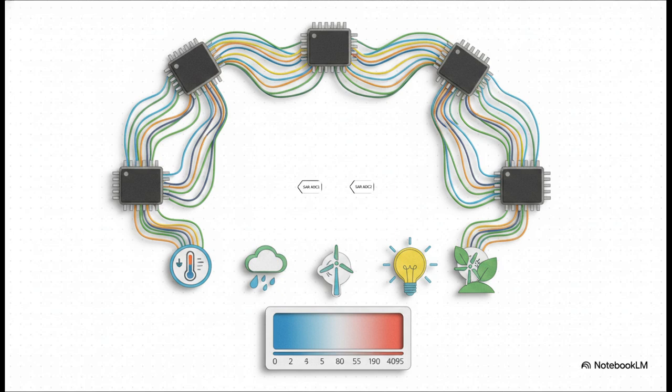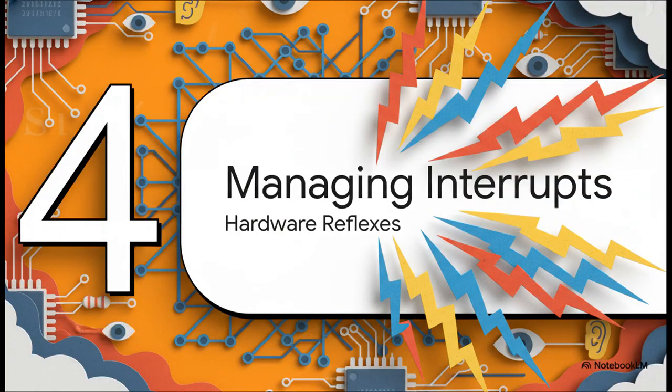Now, for reading other more complex analog signals from standard sensors, the ESP32 relies on 5 specialized controllers. These manage its dual 12-bit SAR ADCs across 18 different analog pads. This setup gives you really nice high-resolution readings ranging from 0 to 4095 for pretty much any environmental input you throw at it. Moving on to Section 4, Managing Peripheral Interrupts.